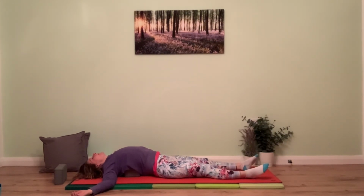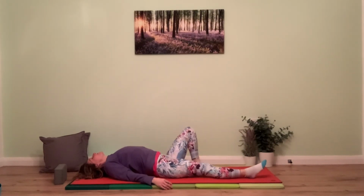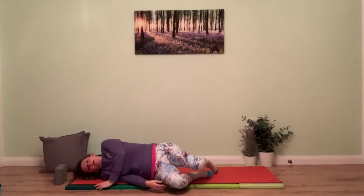Taking one more deep breath. Letting the breath go. If the arms are up, start to bring them down. If the legs are straight or in butterfly, start to draw them back into center. And then slowly drawing yourself off to the side.